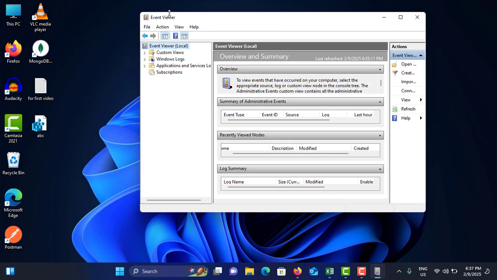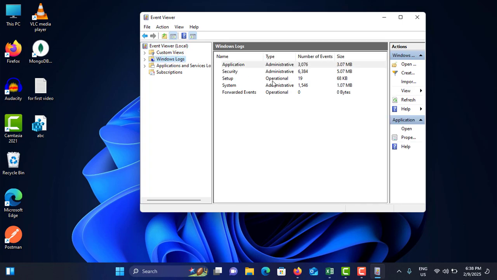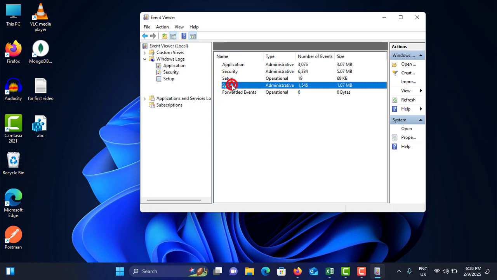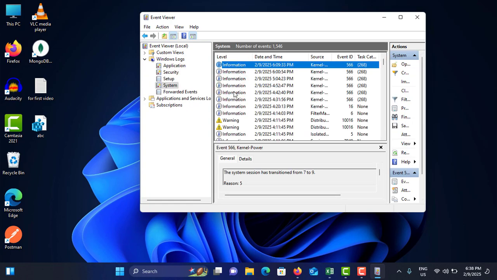All right. This is the event viewer, and here you can see the option called Windows Logs in the left side menu. Tap on it, and in the right side menu you can see the option called System. Double tap on it, and this will show all the information and warnings in your computer. And if you see a red mark, those are the critical errors. So double tap on that kind of message and find the error. So you will be able to find the issue that is the reason for the blue screen error. Okay, yeah, this is method number 11.